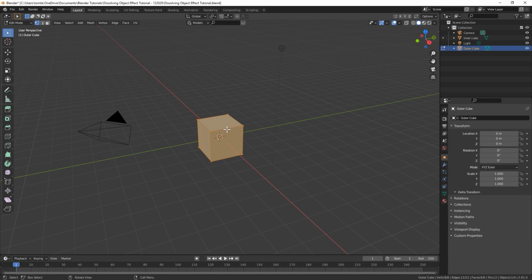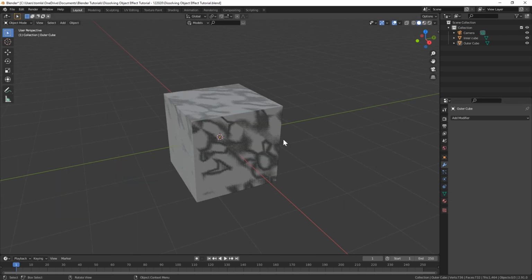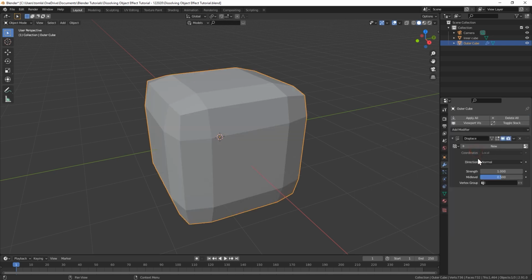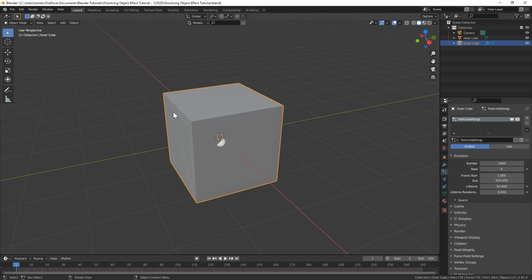With the outer cube, go into edit mode, hit subdivide, and let's subdivide it by like 10. Now you can see right now, since we have two cubes that are the same size, they're overlapping and you're getting this weird look on the mesh. Since the cube is a really basic shape, with the outer cube selected, we could just scale that up a little bit and it won't be overlapping anymore. But if you have a more complex shaped object, you can add a displace modifier and then just give it a really small strength of like 0.025 or something, just enough that it is no longer intersecting with the other mesh.